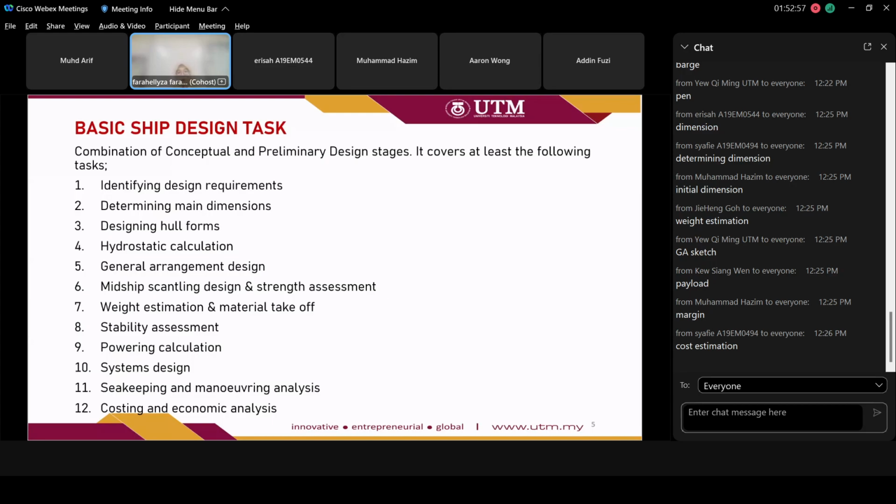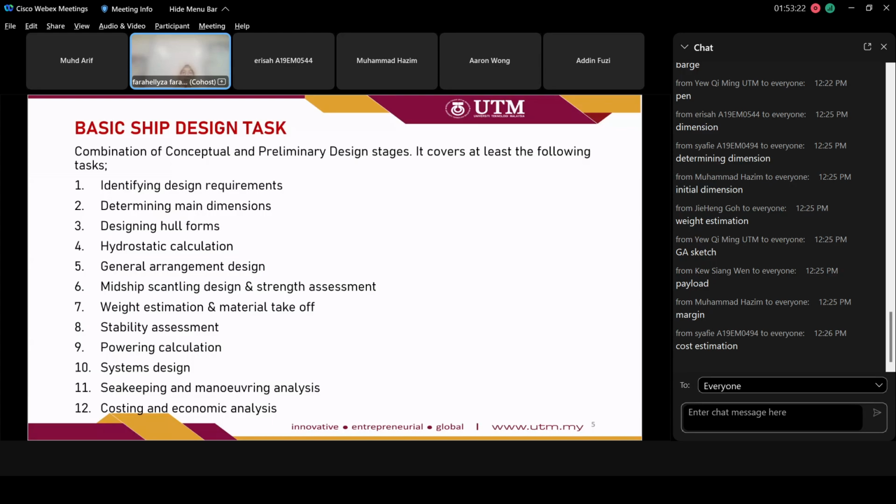Yeah, what are the pros and cons for every hull form? Okay, what is the pro for bulbous bow? What is the pro for inverted bows and so on? Okay, then yeah, basically with that hull form, you also refer to the basis shape. Yeah, basis shape is a shape that you refer to.